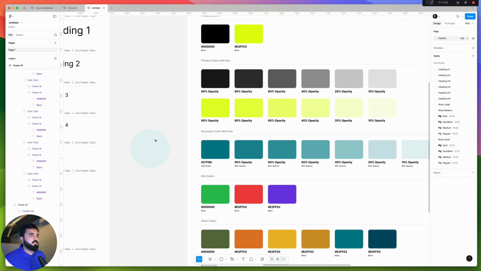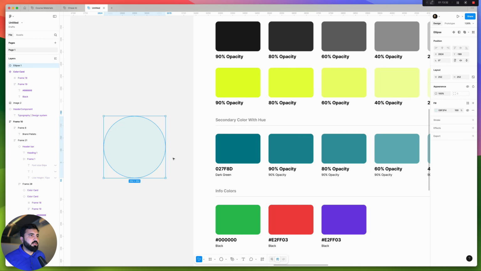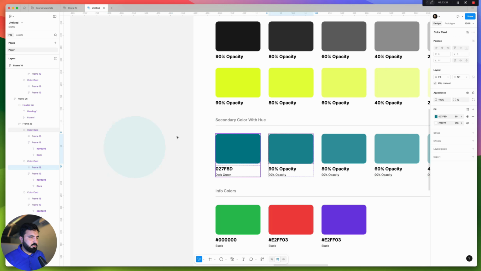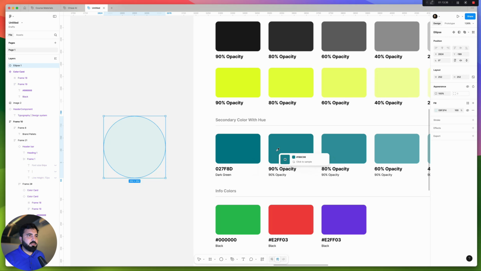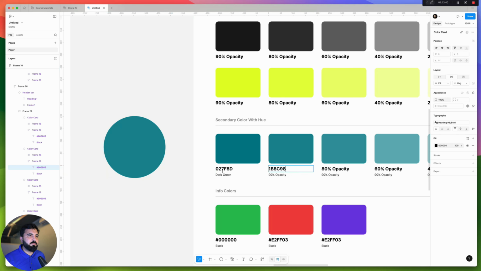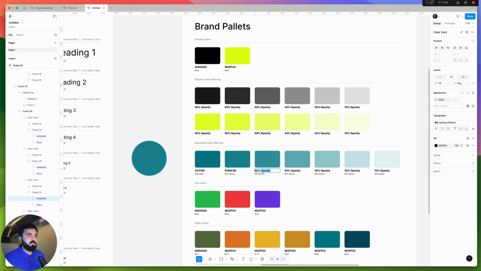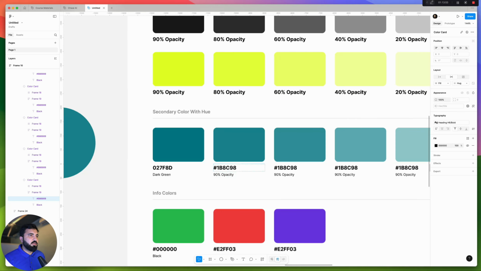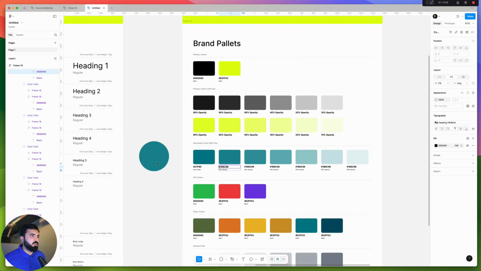Okay, so let's do it. I'm selecting this, taking the color from here, and now I will copy the color and paste it here. I will add hex as well, and now hex. Let me place this so we don't need to type the hash as well.